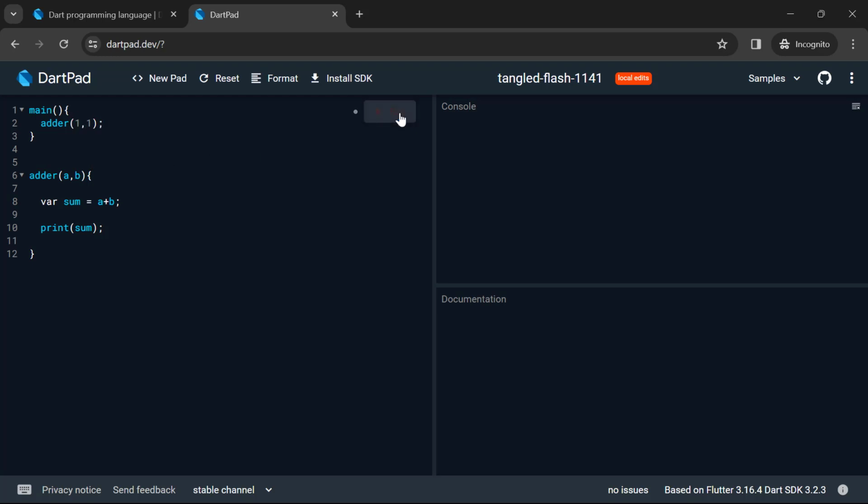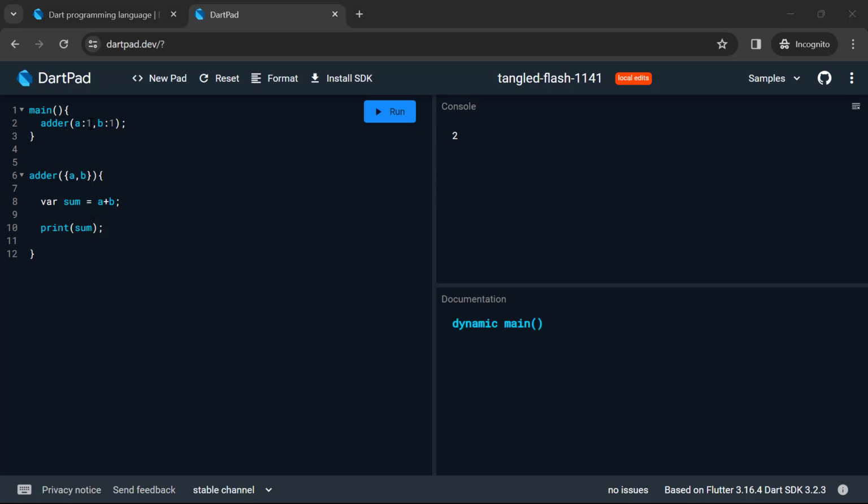So if I run this code, I'll get a response of 2. But as we learned earlier, instead of just passing the variable name over here, we can wrap this with curly braces and we can use the name over here in the function we are calling. So our code becomes more readable, right? This is basically what we had learned in the previous lesson.